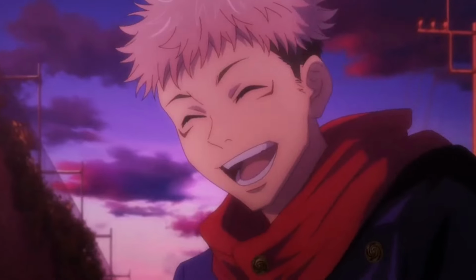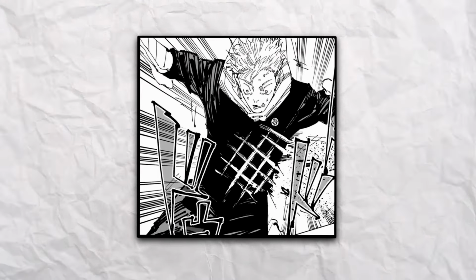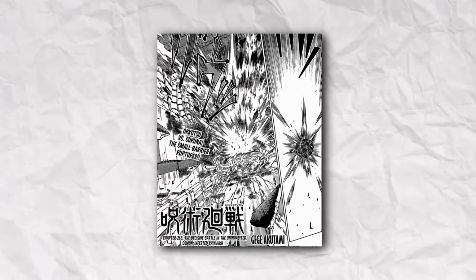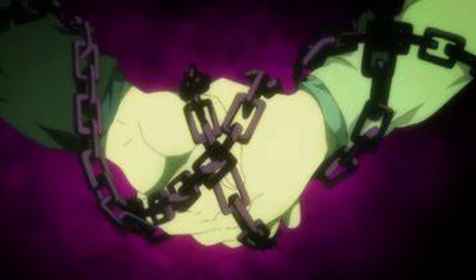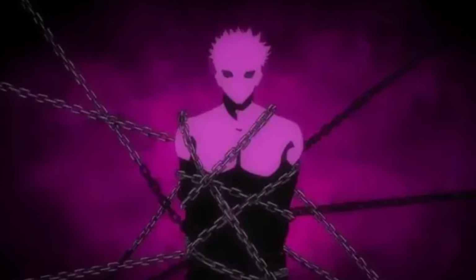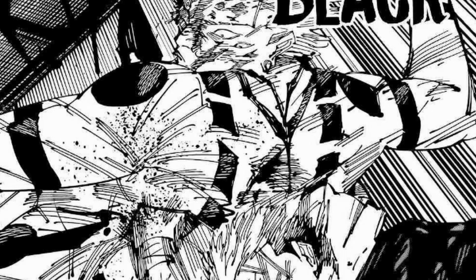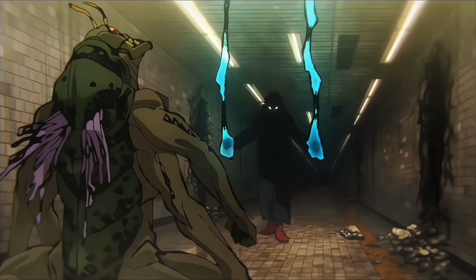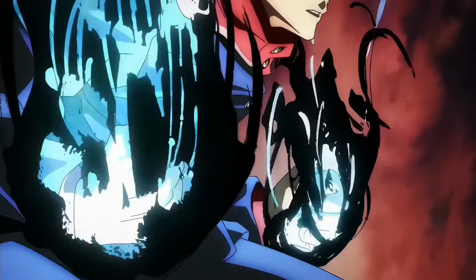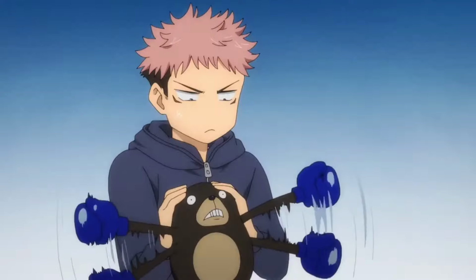But everyone knew that at some point in the story, Yuji would fight Sukuna again and use this technique, which is what happened in chapter 263. The main reason why Yuji's technique was safer than Sukuna's was because of the binding vow. Previously, Sukuna had used multiple binding vows, to the point that many people were frustrated with him for overusing this skill to escape every troubled situation, which was kind of getting boring. So it was good to see some other character was aware of the binding vows and made use of that skill, especially if that character is the main protagonist of the series.